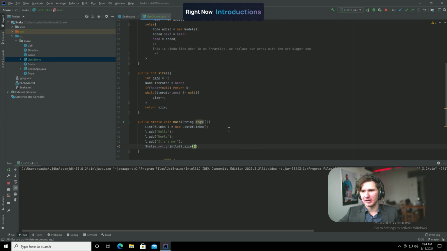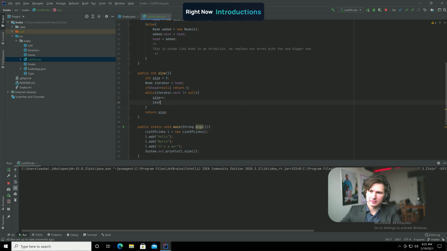So what's going to happen here? How is this size going to calculate? How long is it going to take? Kind of what's up with it? And why isn't it even calculating a size? Is it just running forever? Well, if head is null, if iterator.next. Oh, yeah, I forgot to say size plus plus, and then iterator equals iterator.next. Okay, sorry, that was a mistake of mine. Forgot to actually move it along.